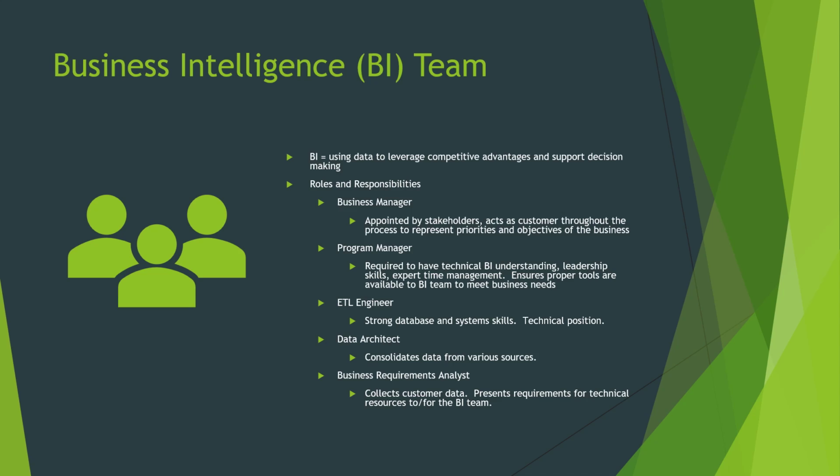Just a quick breakdown: the business manager is appointed by stakeholders and doesn't really have a technical role. This person acts as a customer throughout the process to make sure that the business objectives are being met. The program manager then ensures that the BI team itself meets those business objectives by ensuring that technical tools are provided, deadlines are being met, and that.